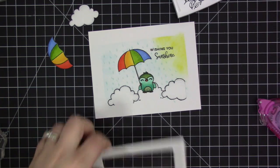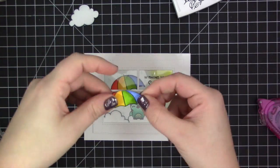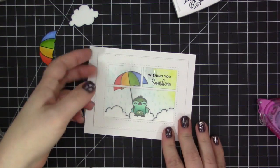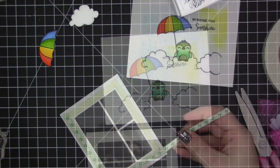So I just cut this piece here down to fit on the frame here, and now you can see I completely adhered it to the back area. And I just used regular adhesive. As long as it's a nice strong adhesive, it's going to hold that acetate on no problem. And now I need to actually turn it into the shaker card.